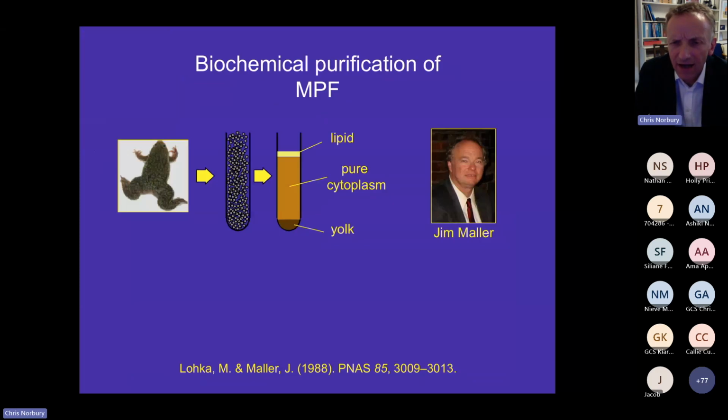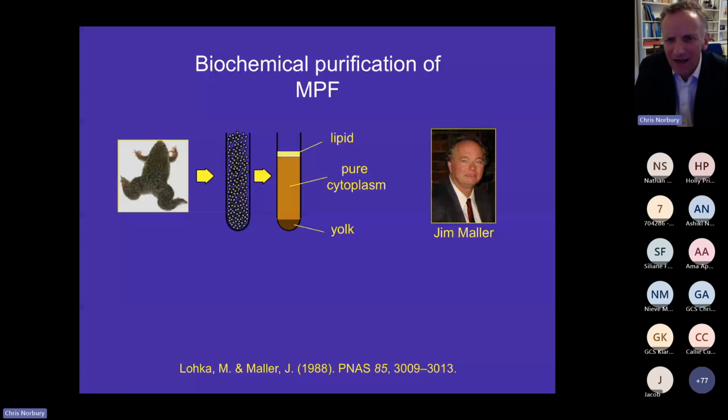Another scientist, Jim Maller in Colorado, was able to build on that work by taking large numbers of frog eggs. Here's the African clawed frog, Xenopus laevis, which is where all these frog eggs come from. He just centrifuges those eggs at low speed, and because they're such huge cells, they sort of collapse under their own weight and generate this pure undiluted cytoplasm. So there's no dilution of the biological material here, and this pure egg cytoplasm turns out to be a very rich source of all the things you need to go through the cell cycle.